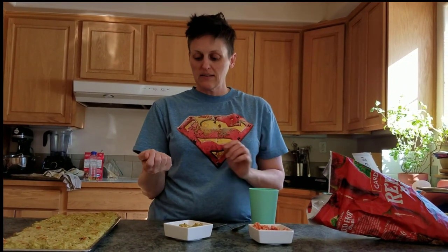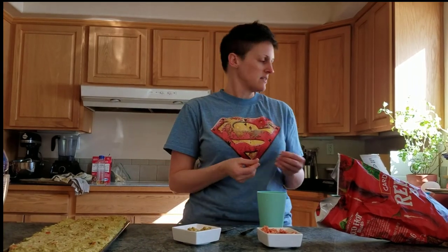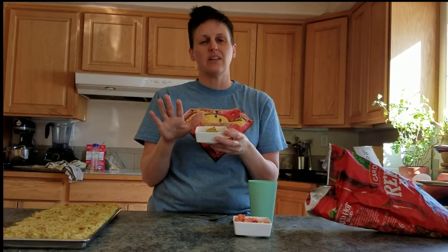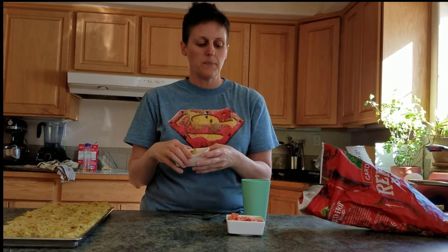Normally when I reconstitute stuff I use hot water, but because of the items I'm doing - salsa and guac - I don't want to cook them. When I do my salsas, I do a pico de gallo style so that when it comes back it's fresher tasting, because the other salsa almost takes on like a ketchup consistency when it's reconstituted. I really prefer the pico de gallo when I freeze dry. And I mixed the salsa with the guac because that's how I like it - it makes it like a dip consistency when it comes back, and it also kind of staves off a little bit of that browning we see in normal guacamole.